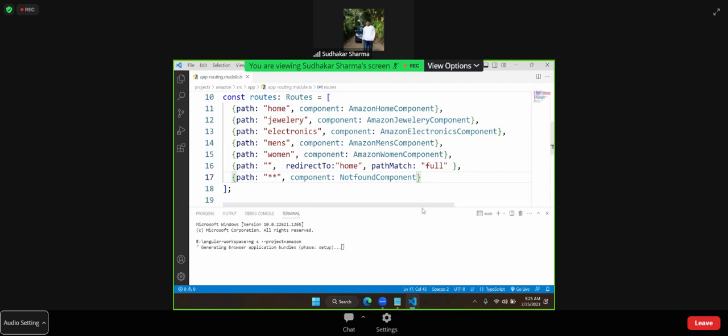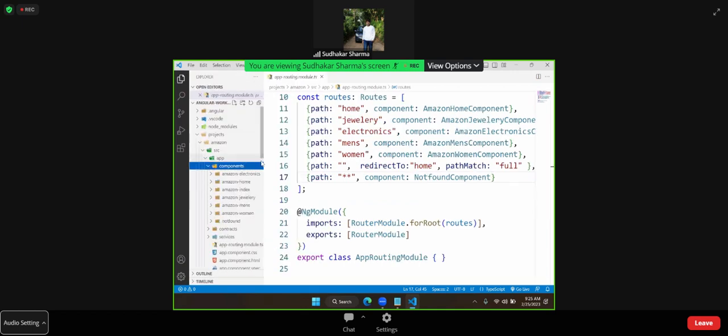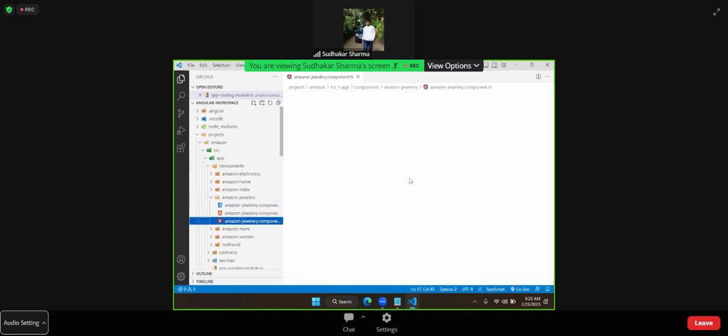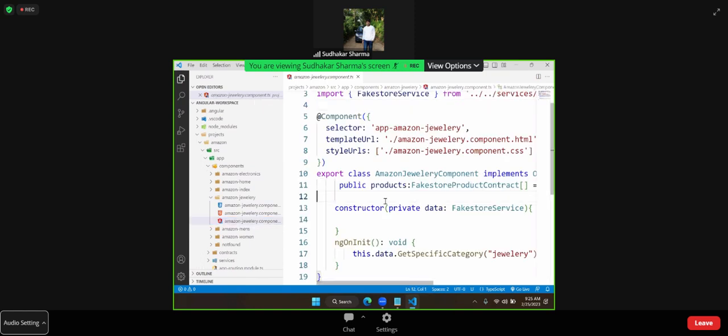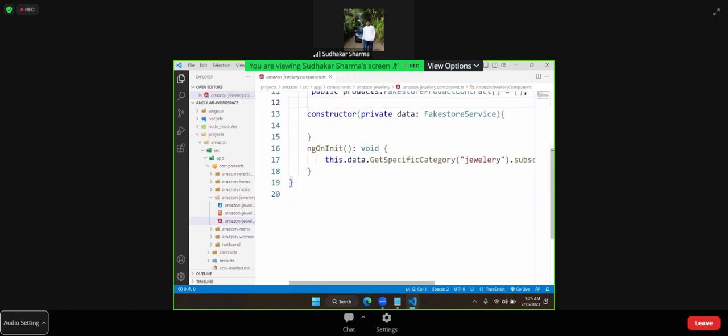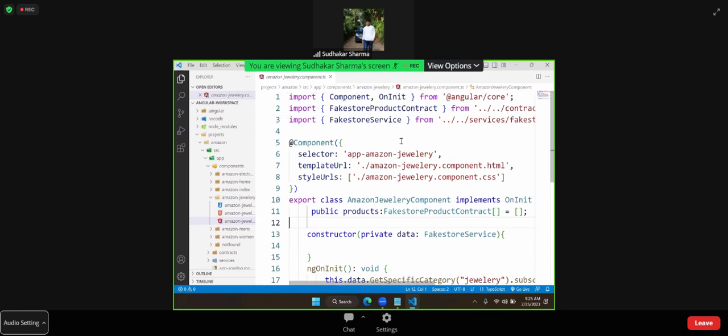Actually, for displaying all the categories, yesterday we designed only the jewelry category. In the jewelry category component, it injects the service and accesses only jewelry related products and displays them. The same type of logic we need to implement here.